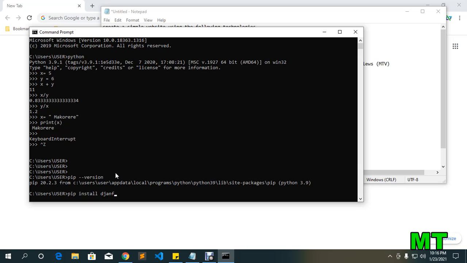I'm not going to do that, because I've already installed Django, and I'm just showing you how to install it. For Macintosh and Linux, you can go and find out how to install Django.